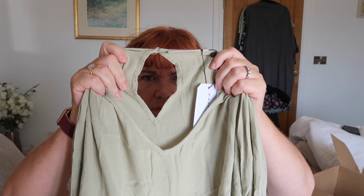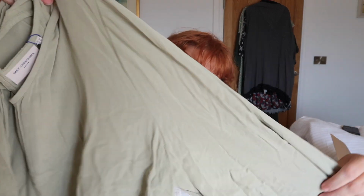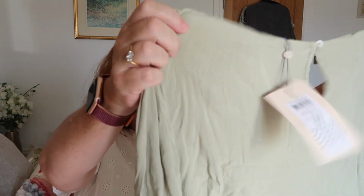Let's open the smaller bundle first, shall we? Here we go. Oh, straight away, there's a green that I like. What is it? Oh, it's a shirt, or blouse I should say. Keyhole on the back, got a little bit of a V, long, are they full length? I'm not sure if they're full length or 3/4 length sleeves. Loving the colour, I do love that colour. This is by Only Kamakoma, who I do like a lot, and it is a UK 18, so fingers crossed, because that looks like a real staple for a wardrobe.